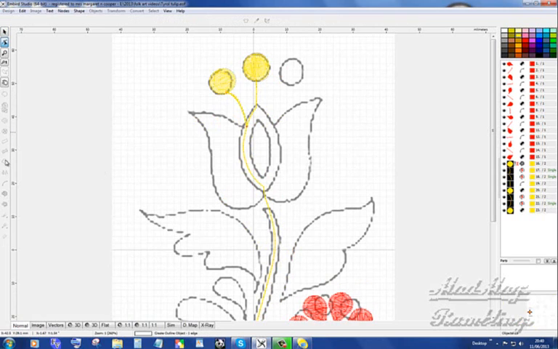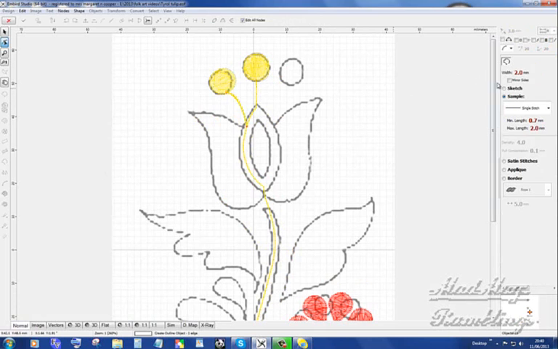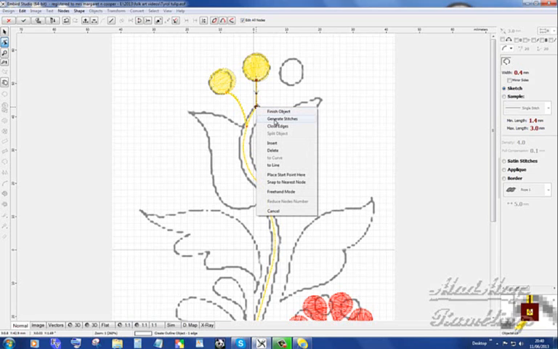And I'm going to pick up my run line tool and I tell it I want sketch. I press my numeral 3 key and I drop that down to there until that generates stitches.